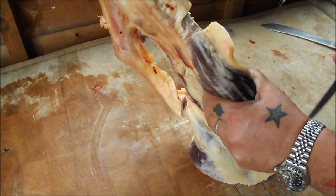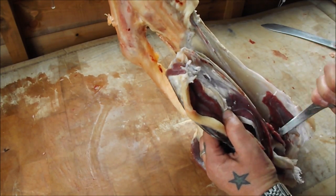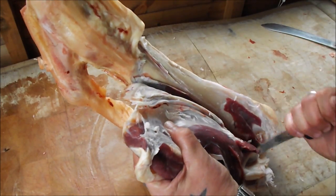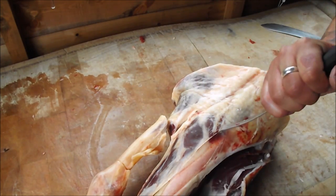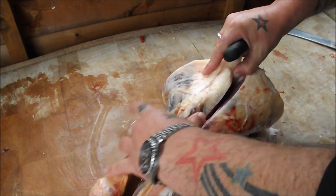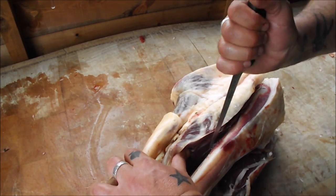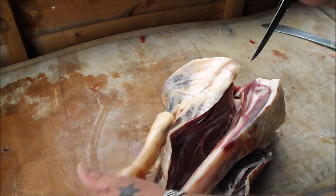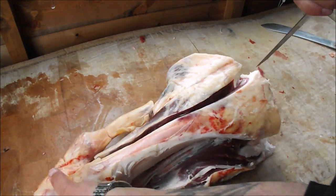Just with the one hand, gently pull it away. You see how nice and clean that comes off. And like I said, bones won't go to waste. These will be cut into rounds and used for a bone marrow dish, which I think is going to be one of the first ones I'm going to cook in this series of this top of beef.